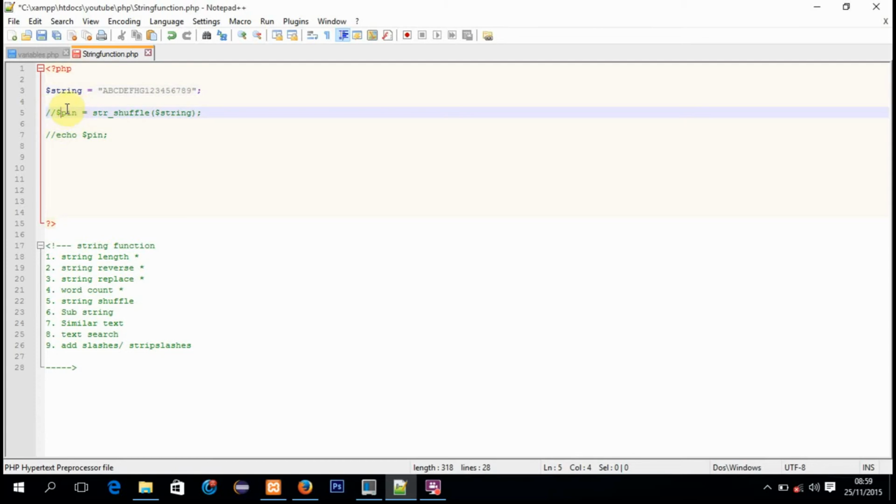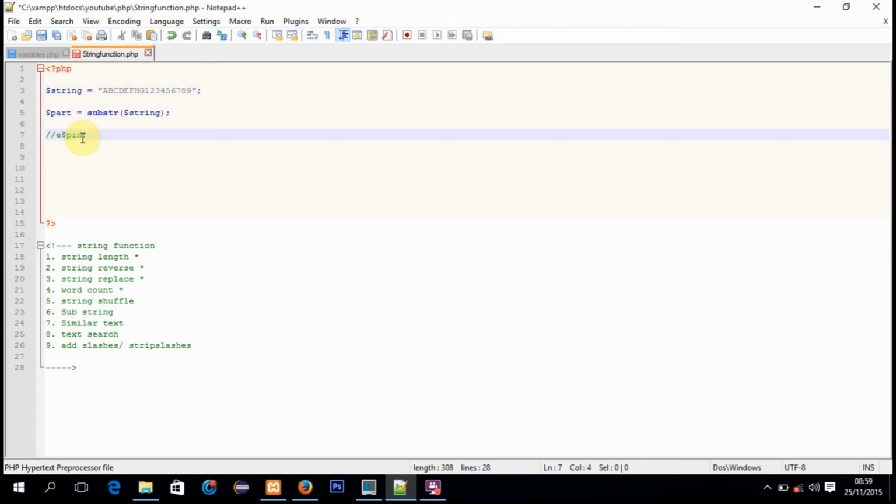Let's write part here. Now the function is like this, substr. I should remember some of them.